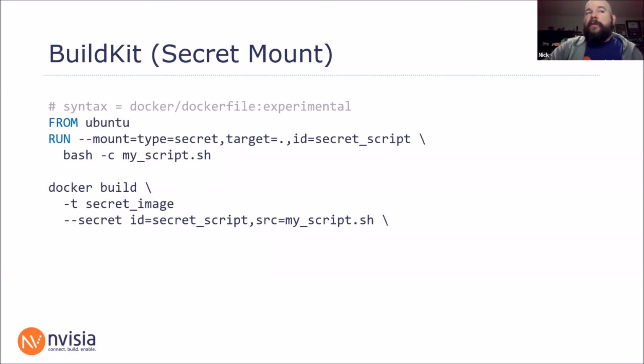So going forward, typically we'd have to copy in my script, run this, and then delete this as 3 separate commands. Or you either have to pull that my secret from somewhere else, because if you do a copy, it's already stuck in that single command. But this lets you use it without actually saving it to your image.